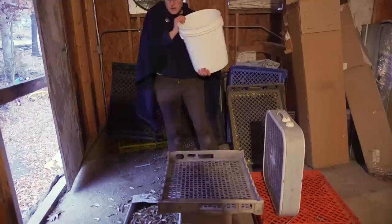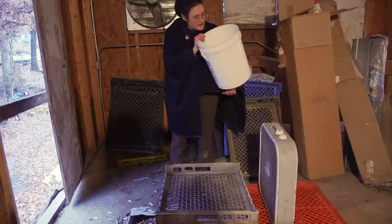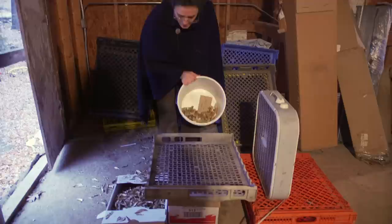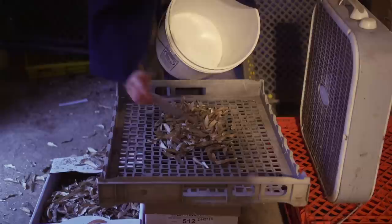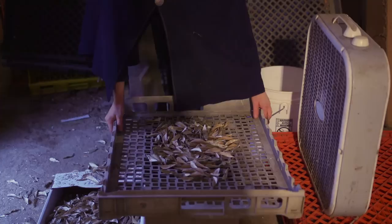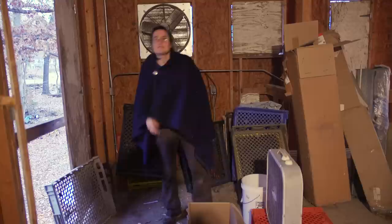Another method that's really useful for cleaning a lot of different kinds of seeds and often useful to alternate with winnowing is screening. In this case I'm using a bread tray to screen a lot of the chaff off these lima beans that we winnowed before. A lot of times the method between screening and winnowing — the one that's going to work better for you in the next stage is the one you haven't just been doing for a while.